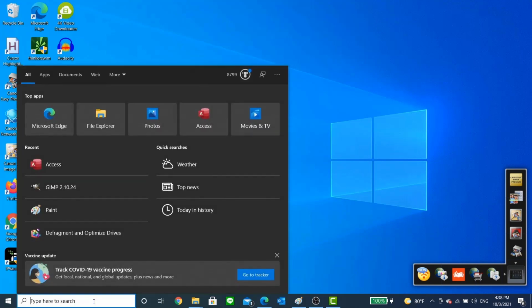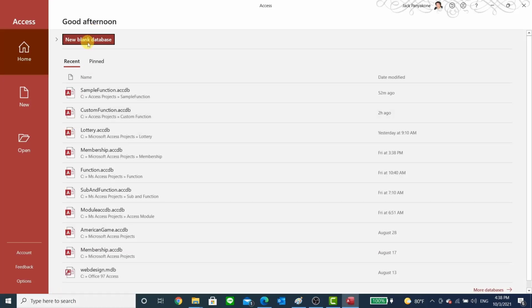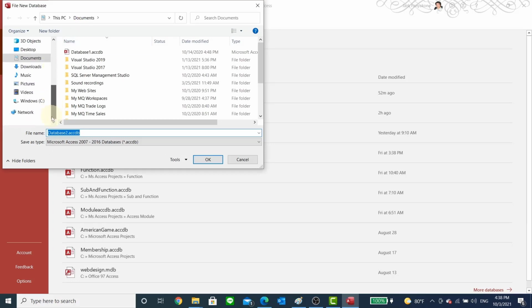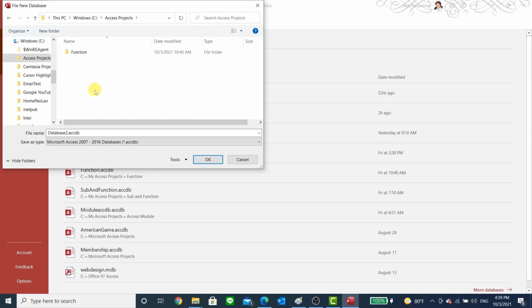Okay, let's open our Access program by going into this search box. If you don't see Access here, and sometimes you don't, just type in Access like so and hit enter. Let's create a new blank database, and here we're going to put it in our folder. This folder could be different than yours, but I'm going to put in here where I keep my sample programs. I'm going to create a new folder. Let's call it sample function, and then let's pop in there and give the database the name sample function.